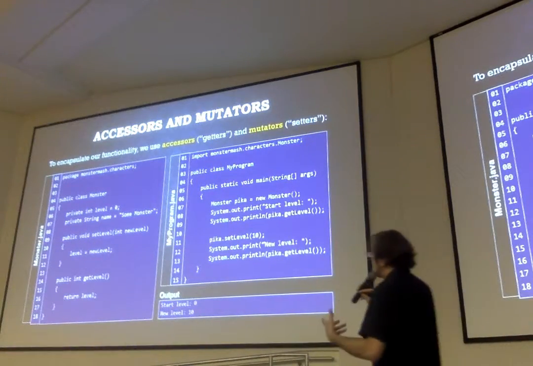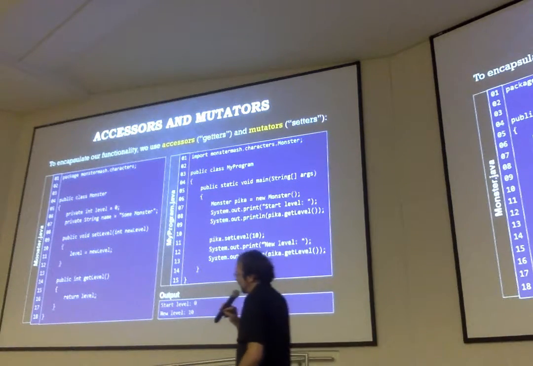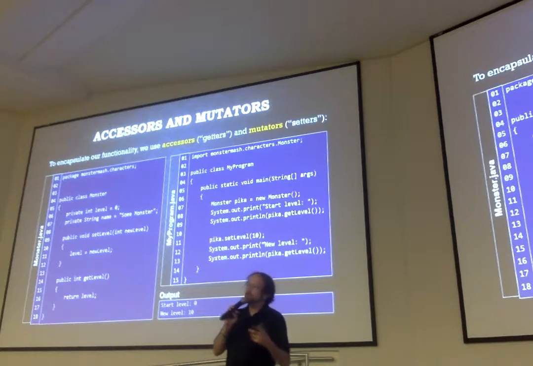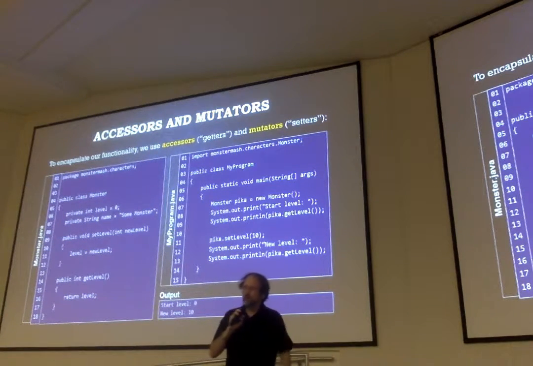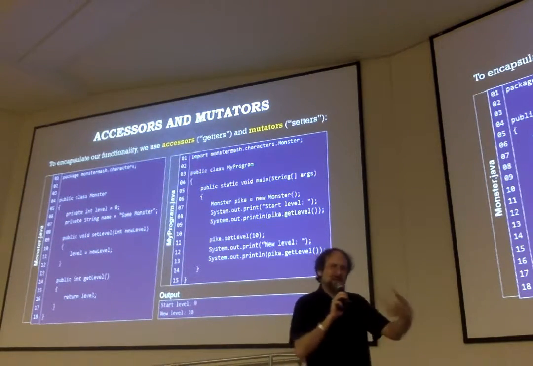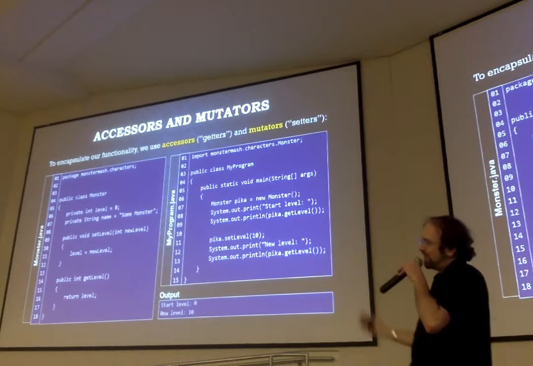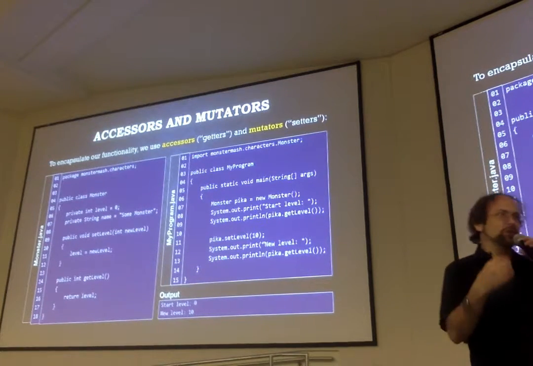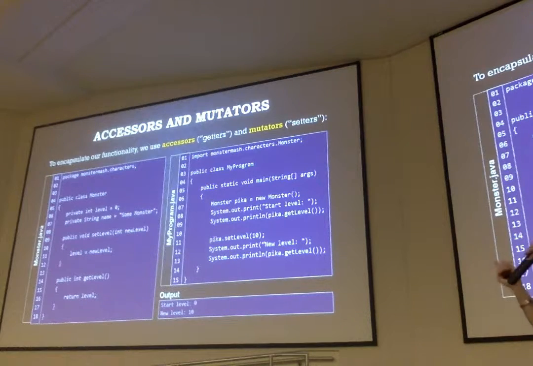This is all part of that concept of encapsulation that I mentioned before. The idea behind encapsulation is that you put layers of protection around your code. You try to prevent mistakes from happening by preventing access except under the conditions that you set. So if I wanted to make something that could only be read from the outside but couldn't be changed from the outside, what might I do differently? If I only wanted people to be able to read the level but not to change it, what do you think? Make it private?